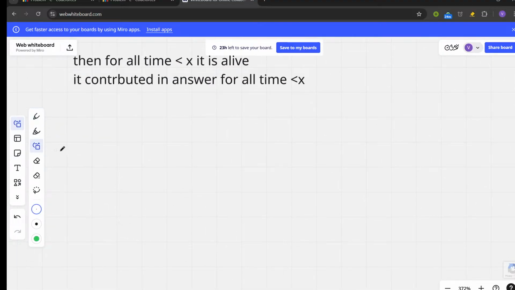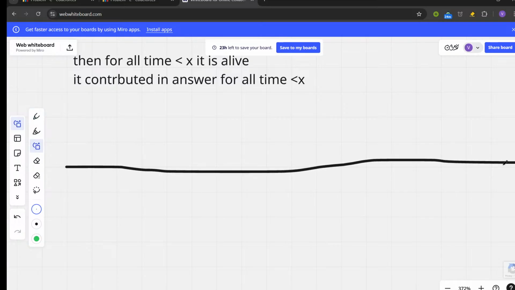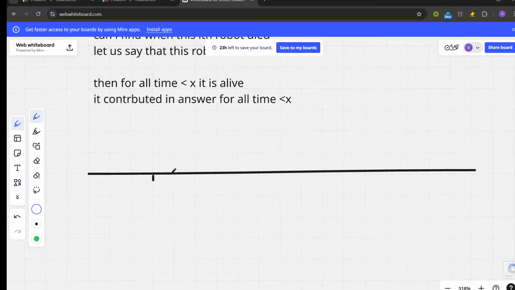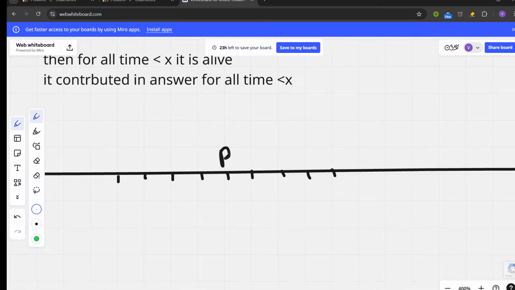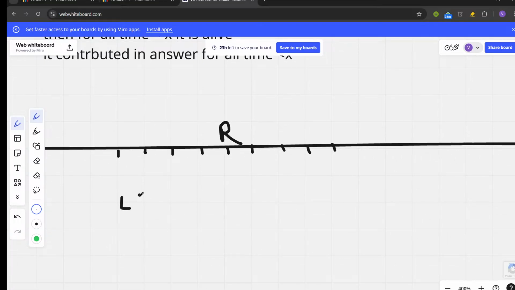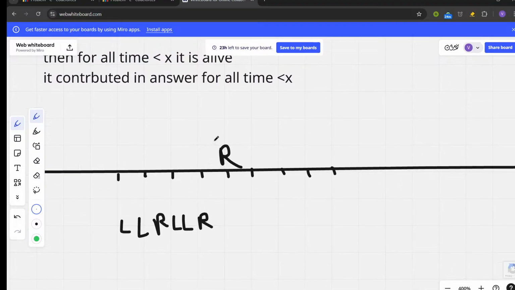Okay, so let's have some robot and make this infinite grid, and in this grid there is the robot somewhere, and the instructions are like L L R L L R. So now this robot will first move to this point, then he will obey the second instruction, so he will go to this point, then again the R, so he will come to this point again, then L, so he will go to this point, then again L, and R, so he will come to this point again.